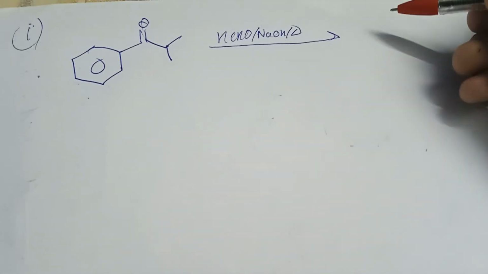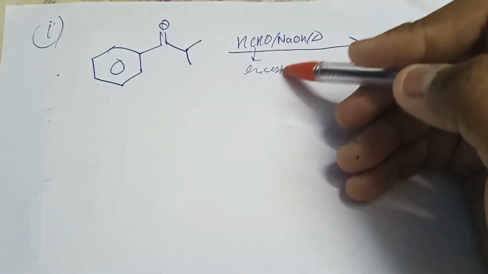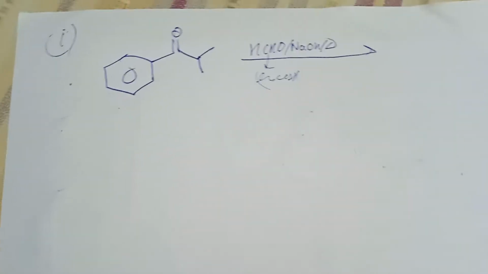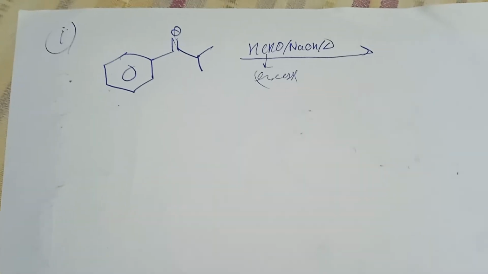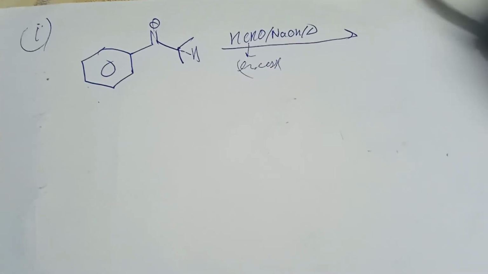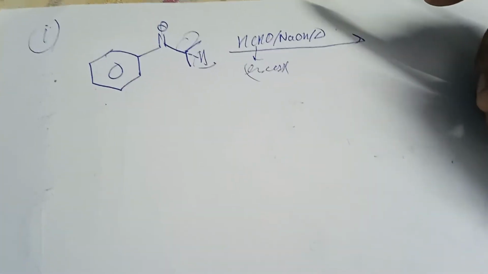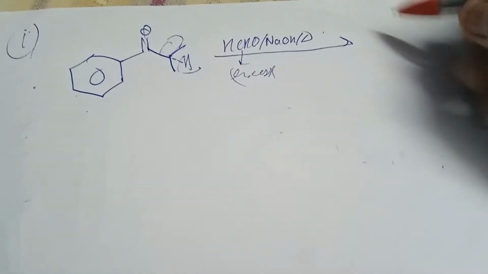So first I'm going to solve the first reaction scheme of the question, and here CHO is in excess. So the idea we have seen over there: first of all, we will find an alpha H. We have one alpha H over here, and NaOH would take this alpha H out. We will get a carbanion. This carbanion would attack formaldehyde.